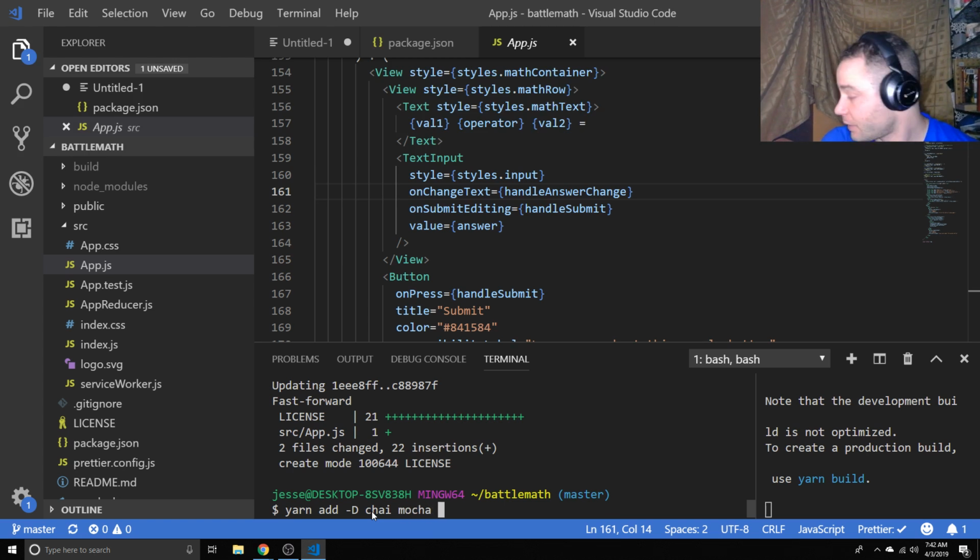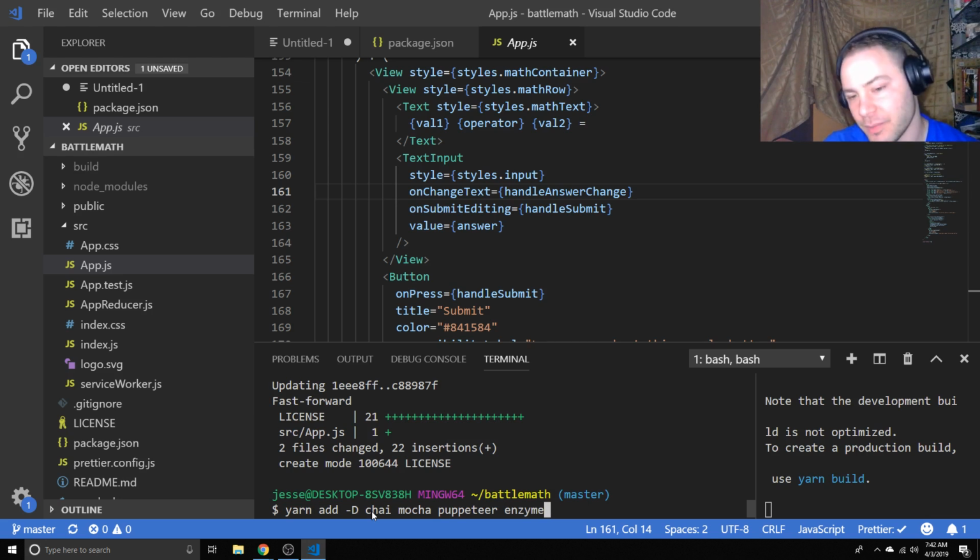Puppeteer, and let's see, I think that's it. So we're going to use Jest, but we don't need to bring in Jest because Jest is built in with Create React App. Since we use Create React App, we already have Jest. In fact, if I tried to add Jest, Create React App would give me a message in the console saying, hey, we've detected different versions of Jest. So we're just not going to add Jest, and we're also going to add Enzyme.